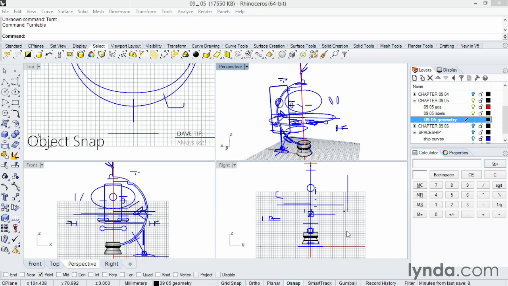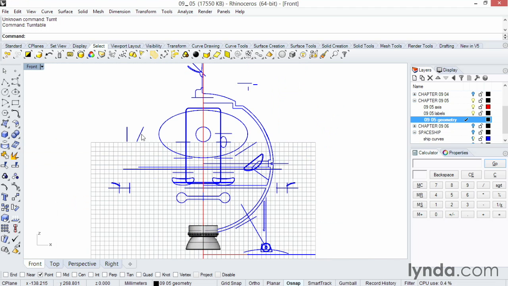If you take a look at the perspective viewport, I think this is pretty amazing that this small set of curves actually built the whole spacecraft for Turtle Boy. But let's start off by drawing some curves in the front view. So I'm going to go over here to maximize by double-clicking. Now we've got the osnap turned on right now, but it's a toggle, so it can be toggled back and forth.